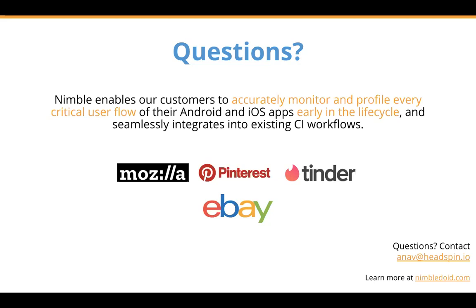Great, thank you. And what are the testing frameworks that Nimble supports? So Nimble supports all the testing frameworks such as XCUI test, Appium, UI Automator for both iOS and Android. And also currently the lead developer and maintainer of Appium, Jonathan Lips, is also a HeadSpin employee. So Nimble can support any of the open source frameworks very easily.